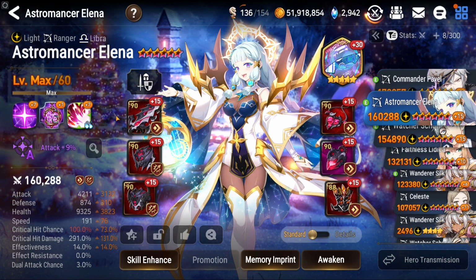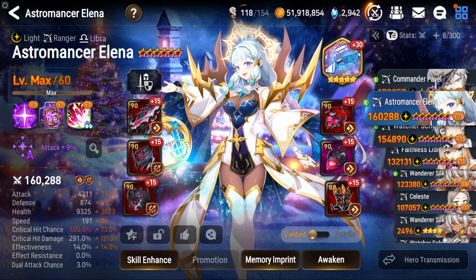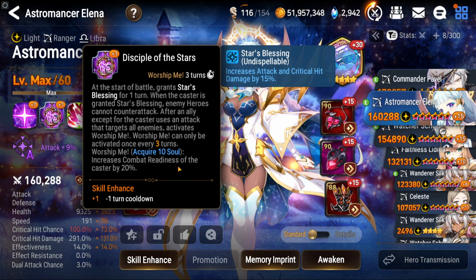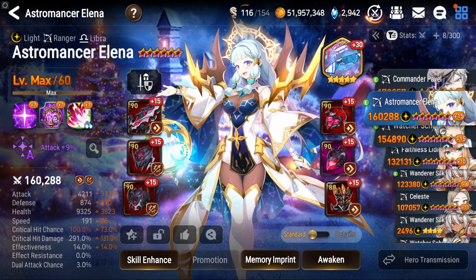And yeah, so with this, she gets 10 souls here, and then she gets 10 souls here, and then she gains 20% CR there, and she gains 20% CR here. So she pushes up 40% CR. So she should be 60% the speed of your Ran.